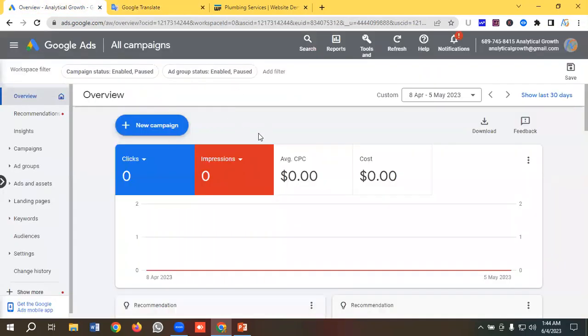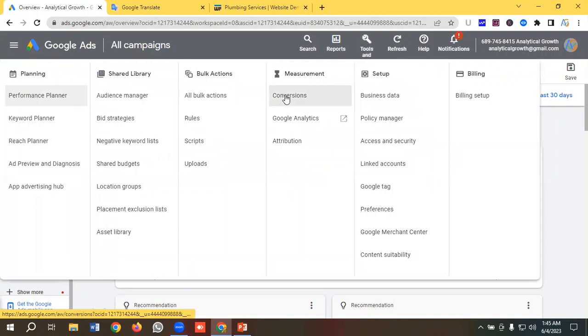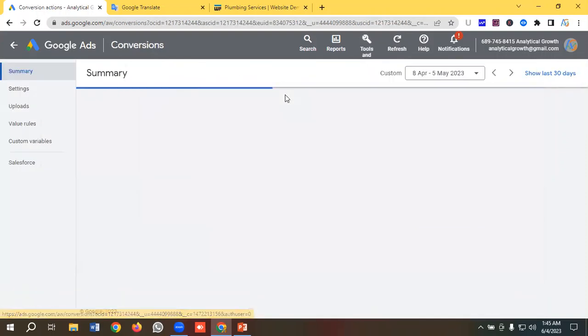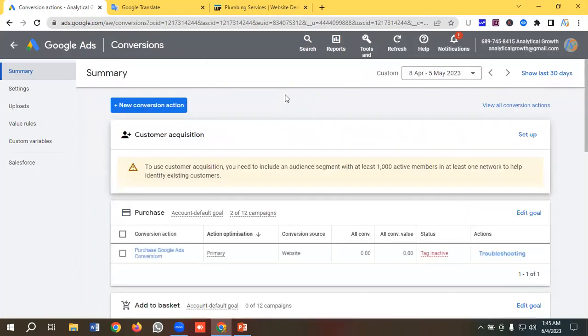So before creating call only ads, I need to set up conversion tracking for call from ads. So for conversion tracking, I just need to go to the tools and settings option and I need to click on conversions. So you want to set up conversion tracking basically because we want to track the performance of our campaign, like how many calls we are generating from each campaign, so we want to see the data, and on the basis of data we can take further decisions.